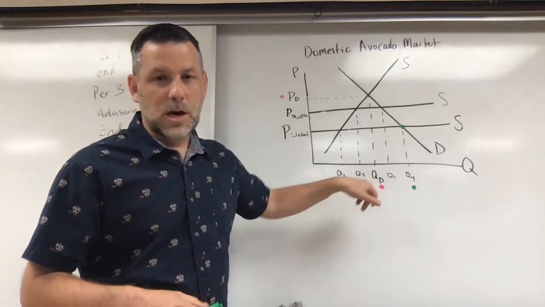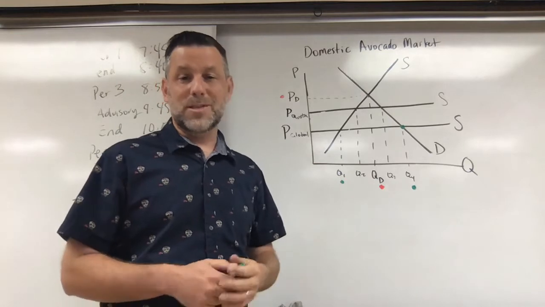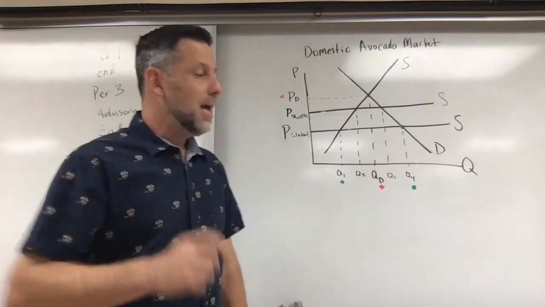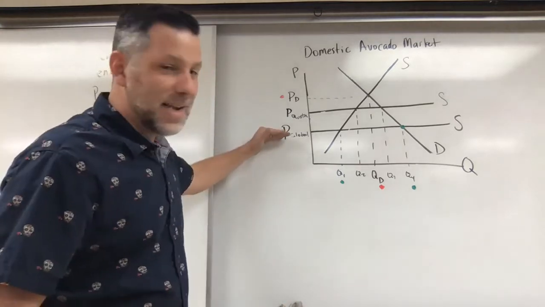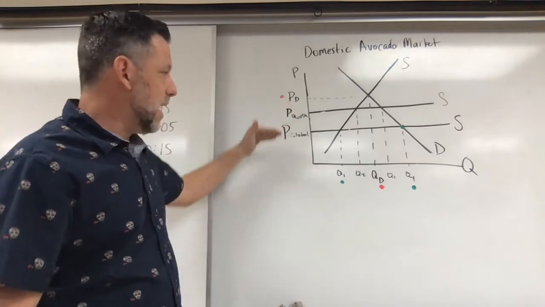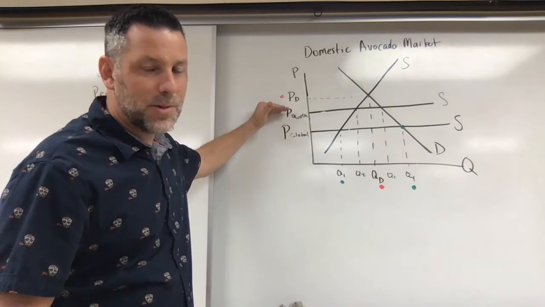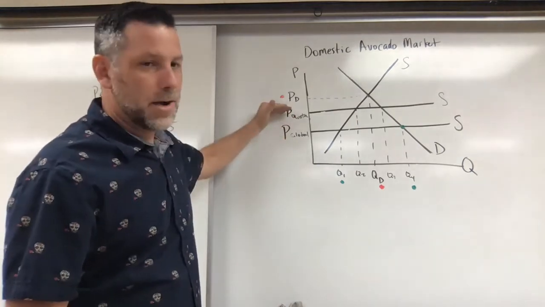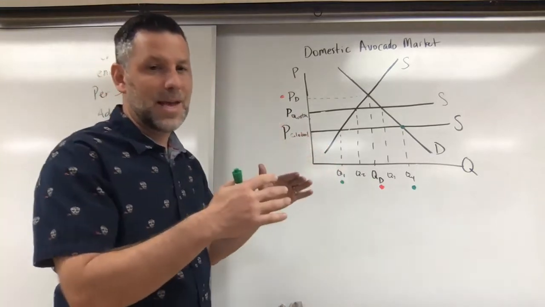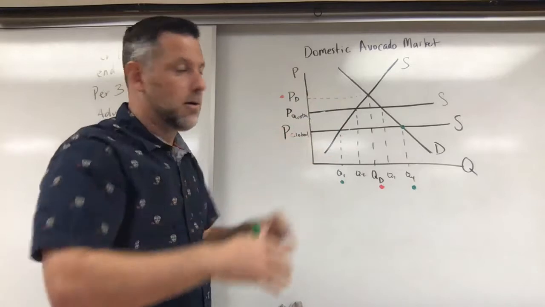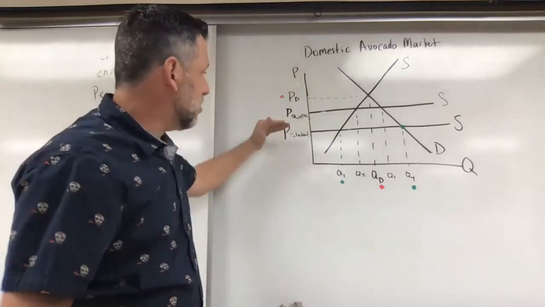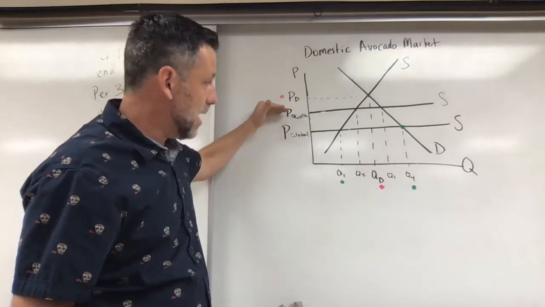So whether it's a quota, which is a limit on quantity, or a tariff, which is a tax on price, either way, it has the effect of shifting up the global supply, right? So you still have an unlimited supply available, but it's at a higher price. Or in the case of a quota, we've limited the amount coming in, so that establishes a newer, higher baseline. So whenever we have a tariff or a quota, it creates this higher price up here.